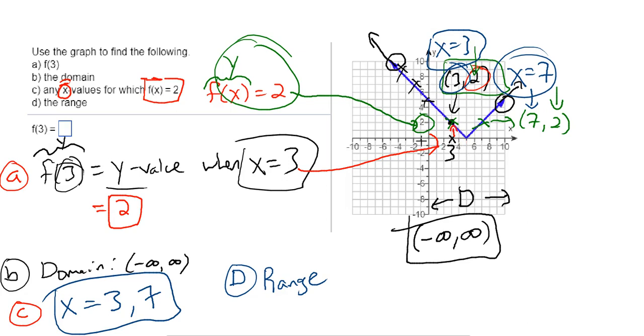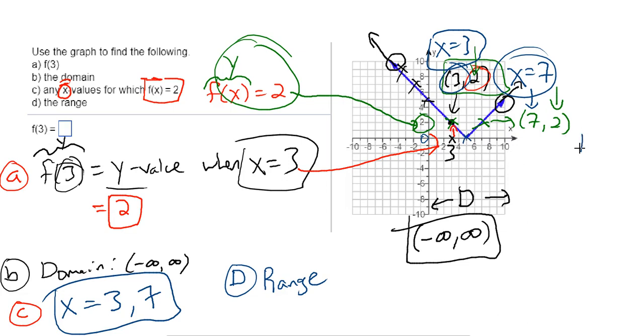If we look at this graph, the lowest it goes is this point right here, which has a y coordinate of 0. That's the low point on the graph. There are no y coordinates on this graph that are negative. There's no points where y is equal to -4 or y is equal to -6, so those numbers do not belong in our range. It only goes as low as 0, but it goes up forever, because the graph keeps going up as it goes to the left and keeps going up as it goes to the right. So it'll just keep going up forever, but it does bottom out at 0 for y.